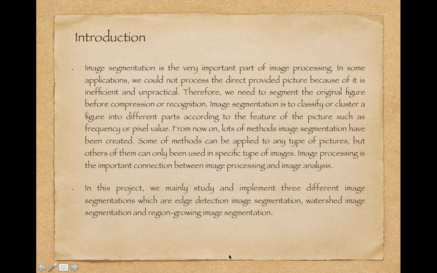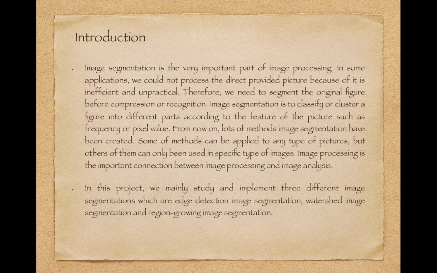First, let me introduce my project. Image segmentation is a very important part of image processing. In some applications, we cannot process the directly provided picture because it is inefficient and impractical. Therefore, we need to segment the original figure before compression or recognition. Image segmentation classifies an image into different parts according to features of the picture such as pixel value or frequency.